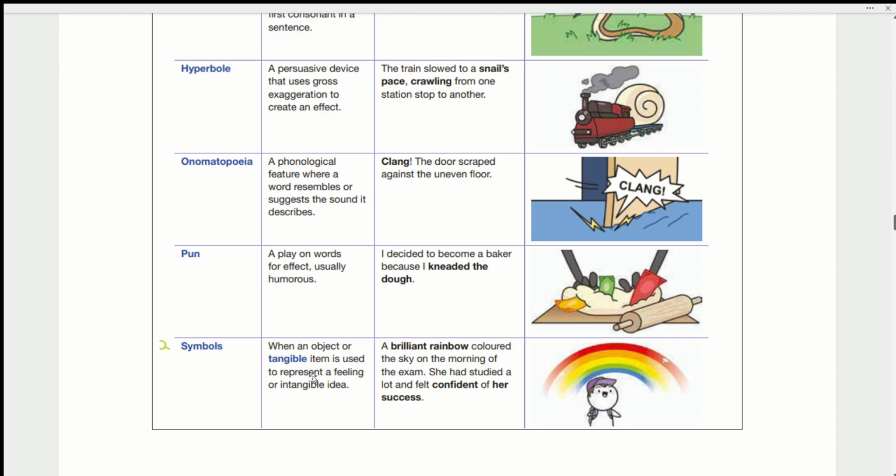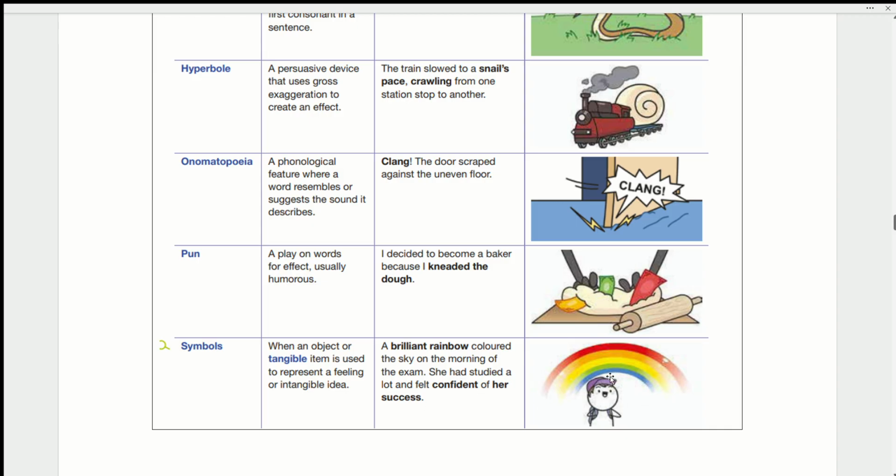Symbolism is very common within narratives and also articles to draw a representation. When an object or tangible item is used to represent a feeling or intangible idea, we use something called symbolism. Let's say we say a brilliant rainbow colored the sky on the morning of the exam. She had studied a lot and felt confident of her success.